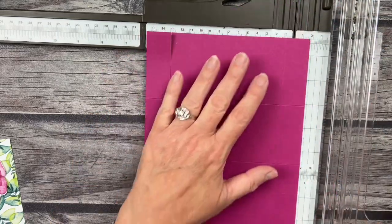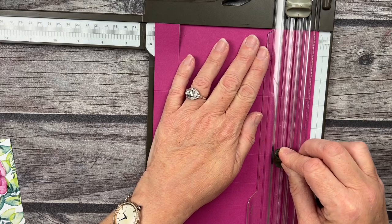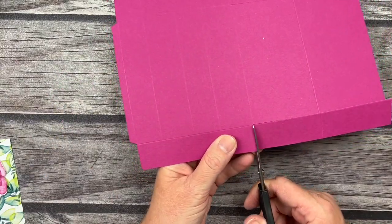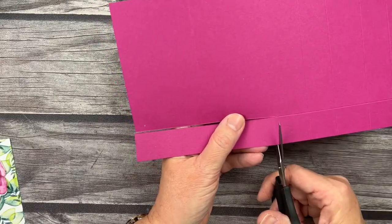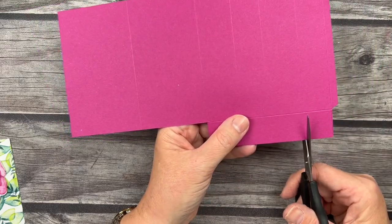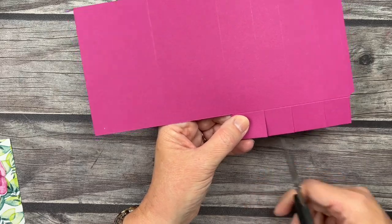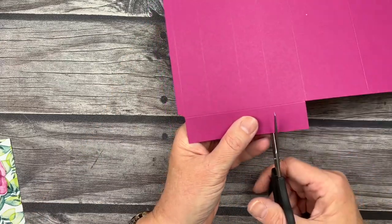I'm going to flip my paper over and do the exact same thing on the opposite side. Lining that up and cutting up. Perfect. So now I can just take my paper snips and cut straight up that score line and remove that piece, and repeat that on the opposite side as well. Straight up and remove. Now I'm going to take my paper snips and very carefully cut up those additional score lines up to that 1 inch score line mark. And that is going to give us 4 little legs, 1, 2, 3, 4 on each side. So I'm going to repeat over on this side.